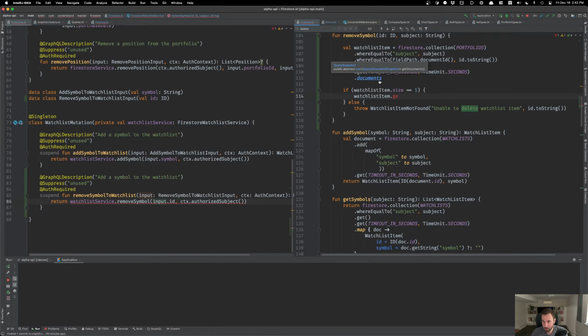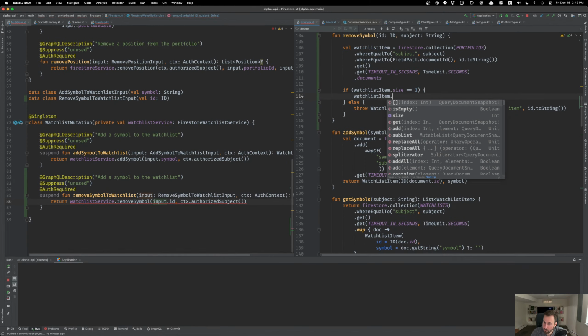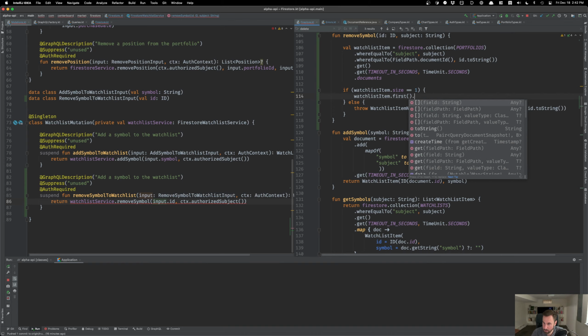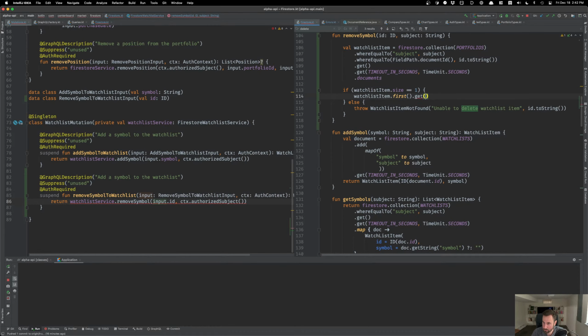Query document snapshot, watchlist item. Oh, first dot. Maybe I can't do it this way.